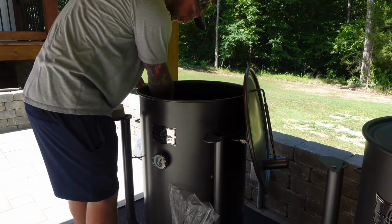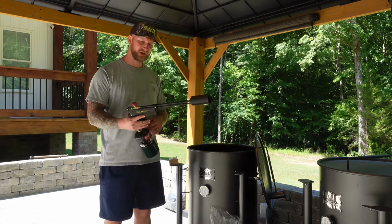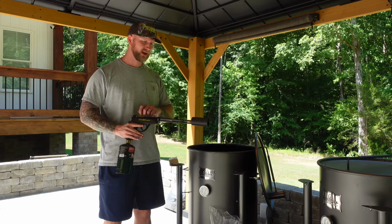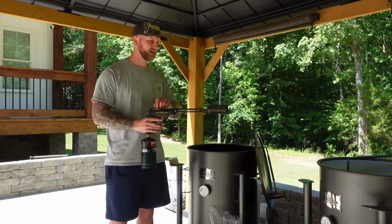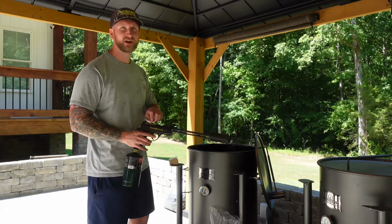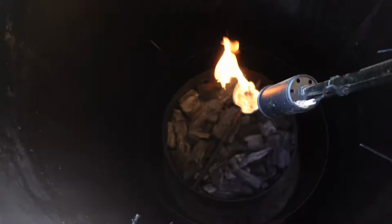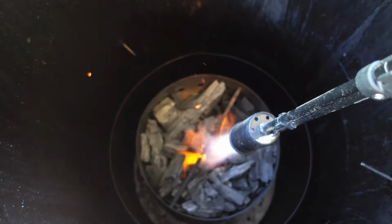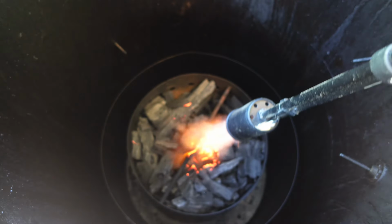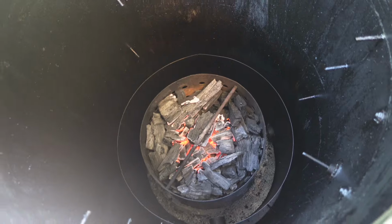Put it right in the middle. So since the last video, I've actually gotten a few more toys. My buddy Vernon gave me this grill gun, and as I like to call him, my barbecue brother teammate. And this is an easy way to start the charcoal really quick. So that's what it looks like. We got it right in the middle.